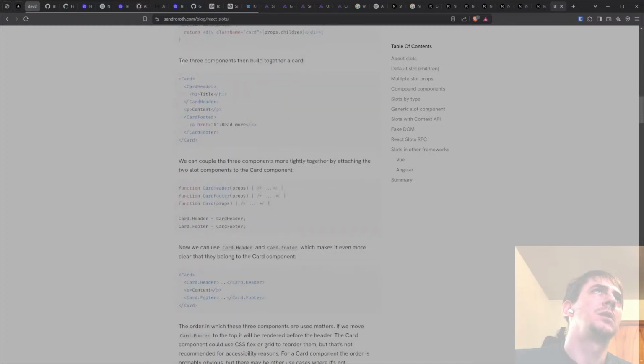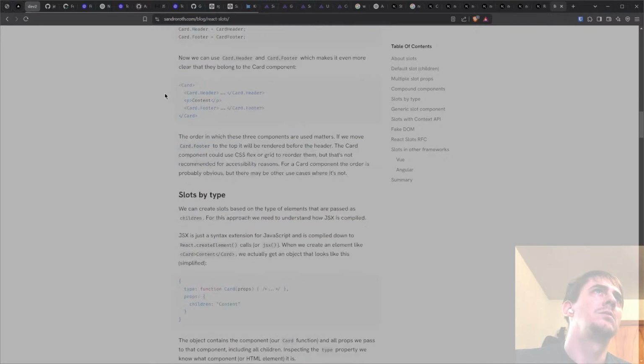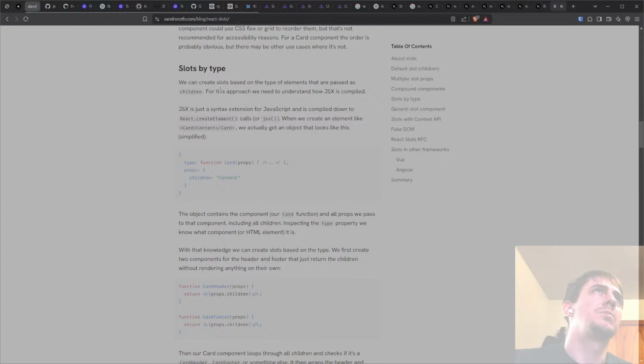Yeah, that's not going to be it. The three components then build together a card. Slots by type. Slots by type.